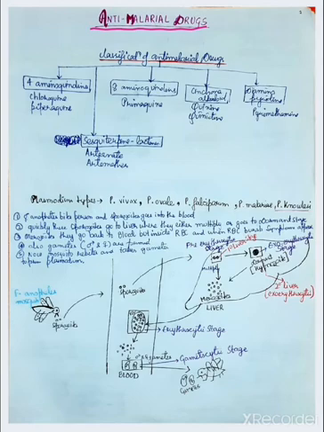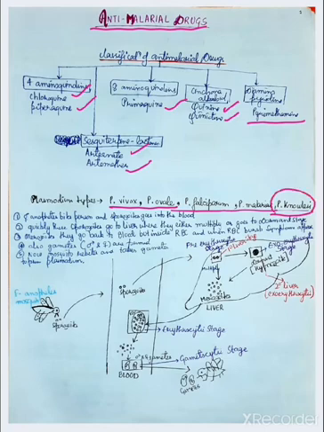So the classification of anti-malarial drugs: 4-aminoquinolines, which are chloroquine and piperaquine, while the sesquiterpene lactones are artesunate and artemether, the 8-aminoquinoline is primaquine, the cinchona alkaloids are quinine and quinidine, and the diaminopyrimidine is pyrimethamine. The Plasmodium types are Plasmodium vivax, ovale, Plasmodium falciparum, Plasmodium malariae, and Plasmodium knowlesi, which is newly discovered.